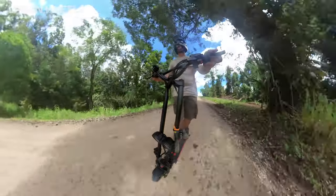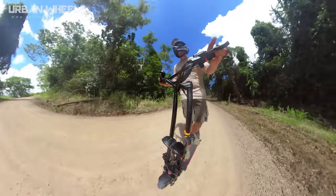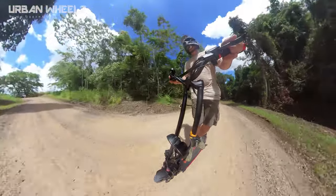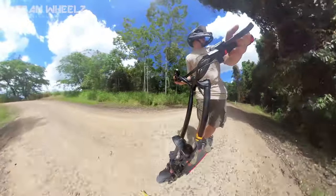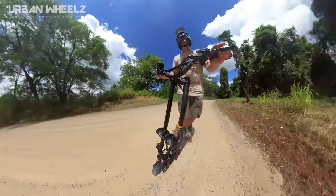Is this better than the Wolf Warrior 11? I like the shorter deck on it. Suits me. And I like the fact that it actually doesn't have as much power, to be honest.